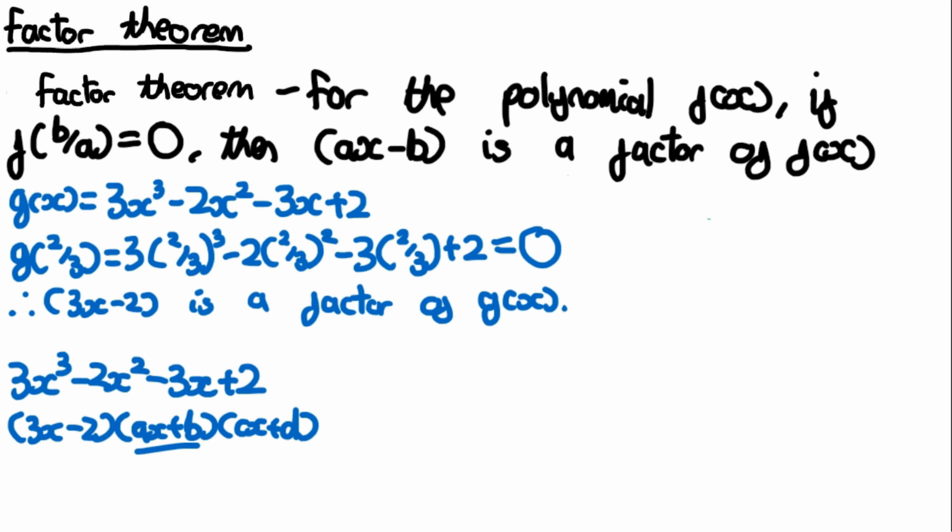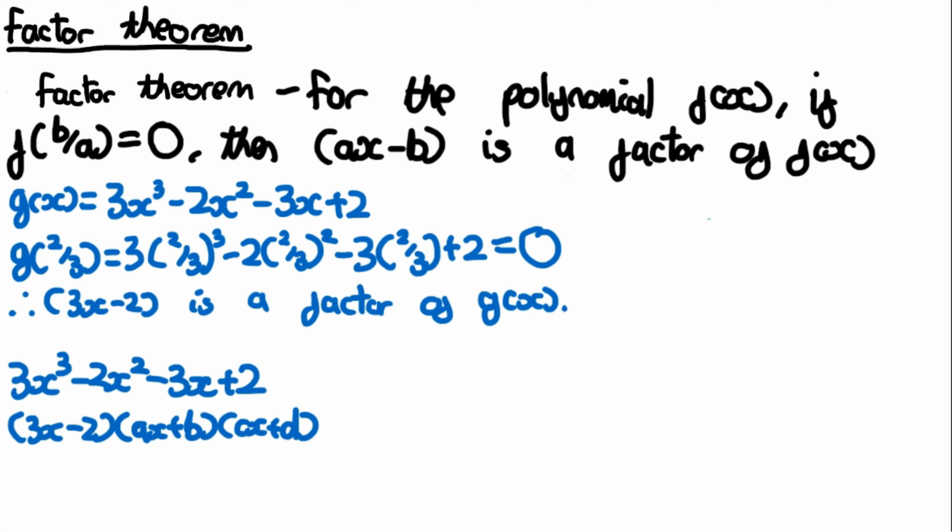We can find what these two factors and these two brackets are by experimenting and trial and error, seeing what values work by subbing them in as x and seeing if they get 0 out as the answer. Another way that you could find these two brackets is by using algebraic division, which we went over in the algebraic division video and we'll go over again in this video.